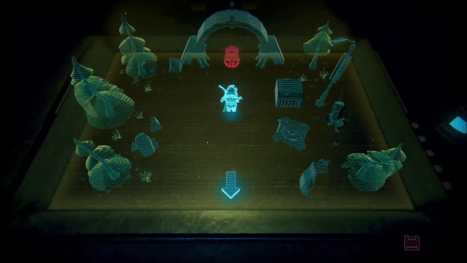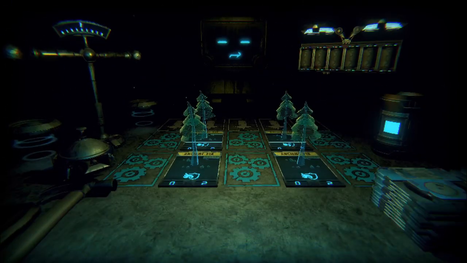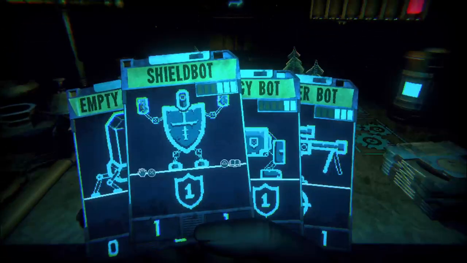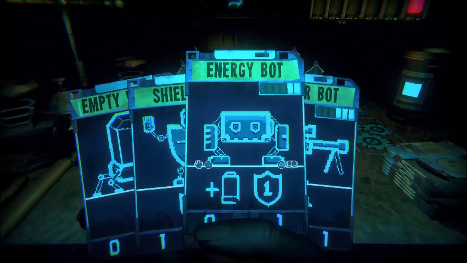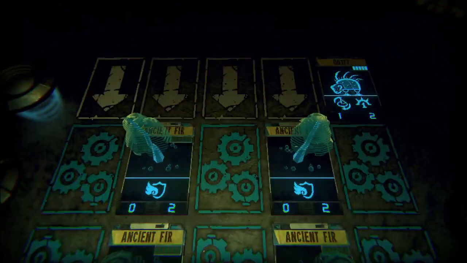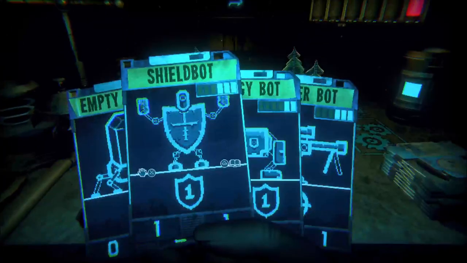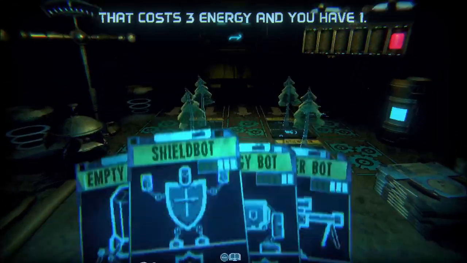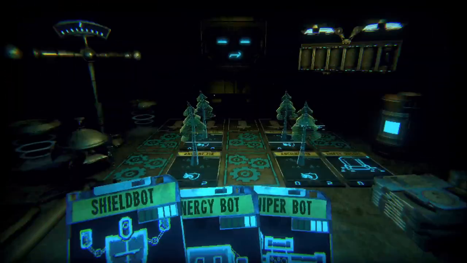Sweet, $10. Here, I might have found a little paper. Let's see. What do I want to do? Oof. Yeah, it's been a minute since I've played this. Ooh, well, what are you putting out? Ah, that guy. Hate that guy. Okay. Oh, right. Only have one energy, so empty vessel it is.